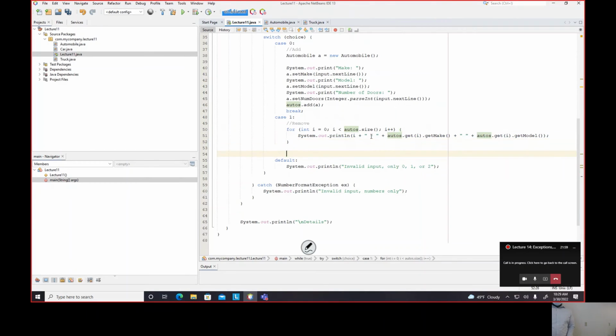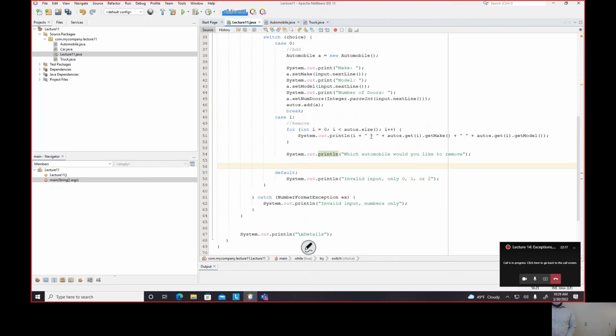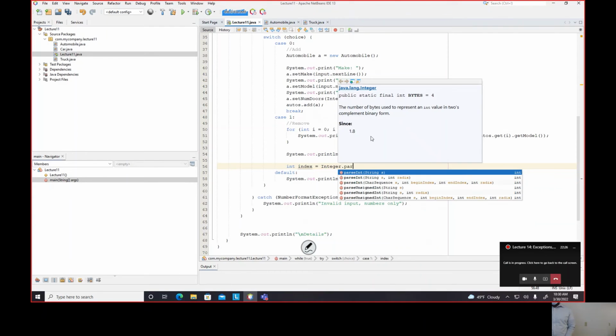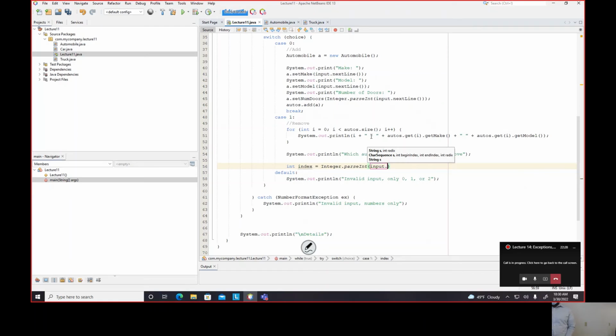So we have that, and then we want to ask the user, System.out.println, which automobile would you like to remove? So we're expecting the user to type in an index, int index equals Integer.parseInt, and put nextLine.